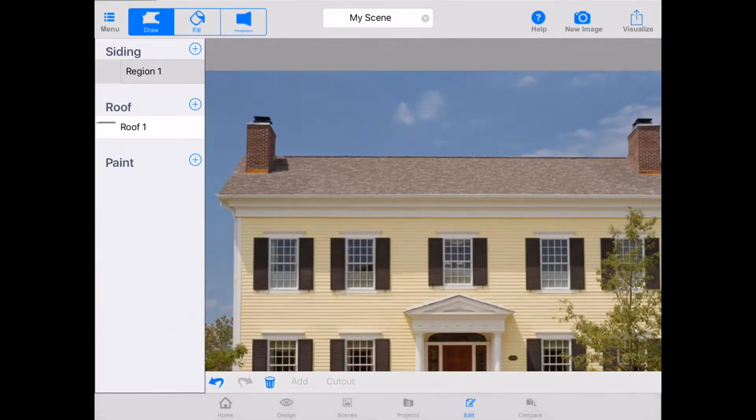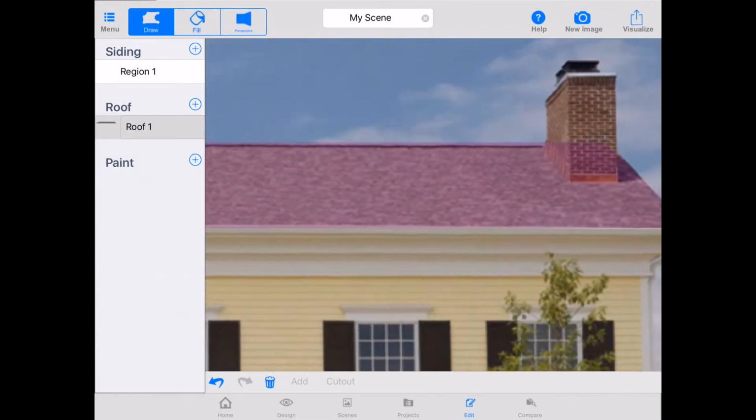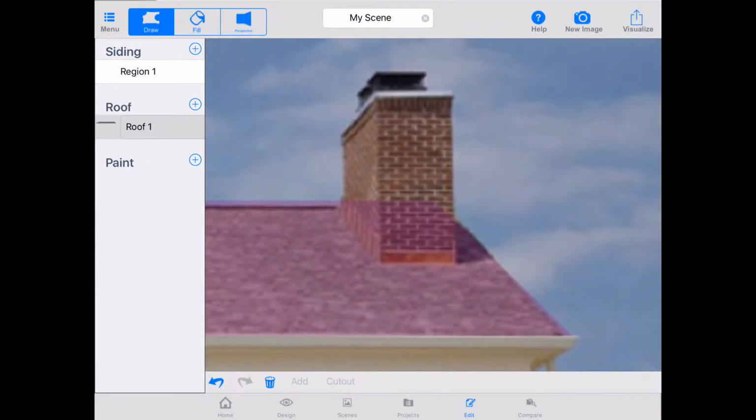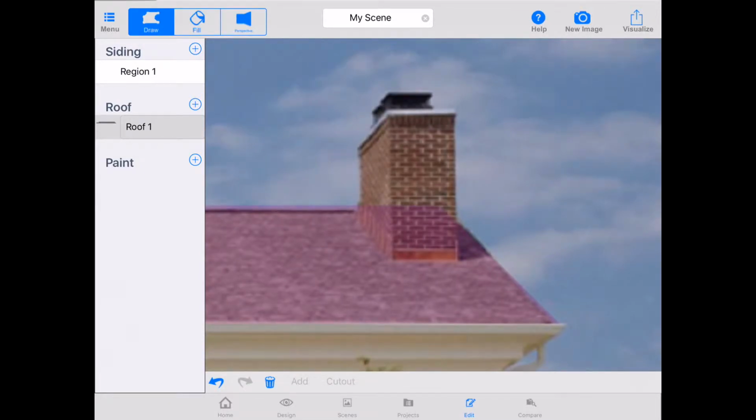Top right, edit. Takes you back to the edit screen. Tap on roof 1 for your roof region. Do your pinch in and out to zoom in. Your roof region is selected. Your draw tool is selected in the top left.